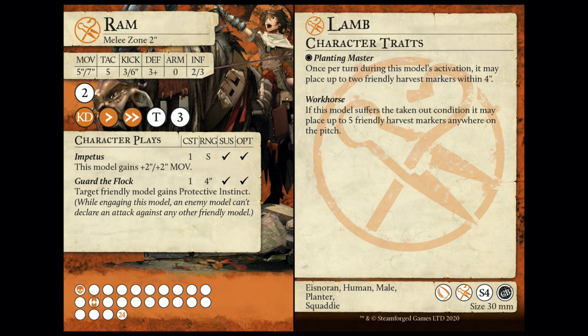Ram, then, who's probably the model that pinged everyone's radar when we saw it. This giant, gnarly goat. 2-inch melee, good. 5/7 move, not terrible. Faster than I thought. Yeah, attack 5, solid. 3/6 kick, good. We and morticians call that a striker. Defense 3, armor 0, fine. Influence 2, 3, okay. Again, we're seeing the big model in a minor guild be a 2/3 influence, like your azimuths, your veteran hands, your benedictions and stuff.